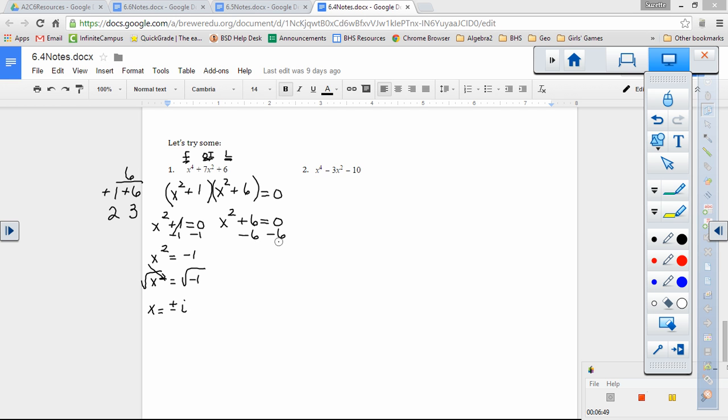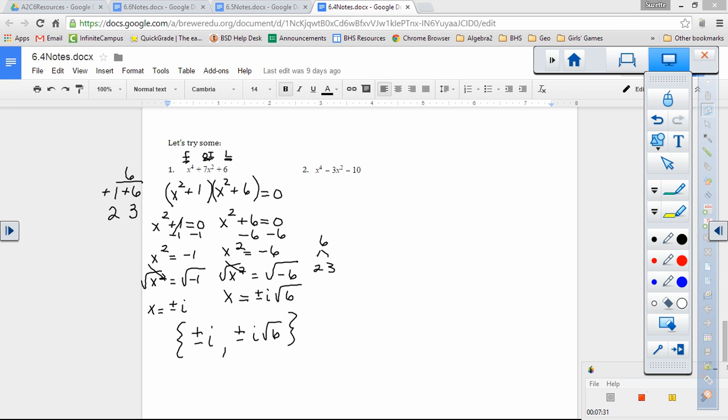Subtract the 6 in this equation. X squared equals negative 6. We need to square root both sides of the equation. X equals, I can take the negative 1 out as an i. If you think about how 6 breaks down, 2 times 3, we're not going to be able to have any pairs that we can rewrite as perfect squares under a square root in order to cancel them and bring them out from underneath the root. So there's no point in rewriting it. Just going to take the i out and make the root now positive. And so our 4 roots are plus or minus i and plus or minus i square root of 6.